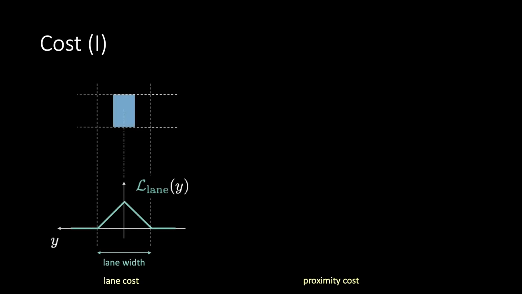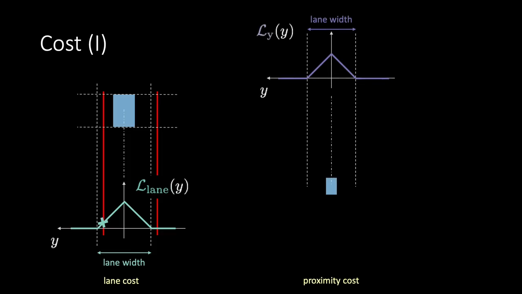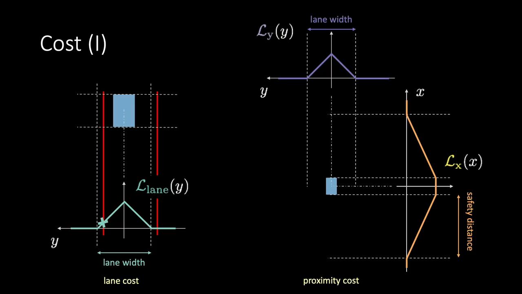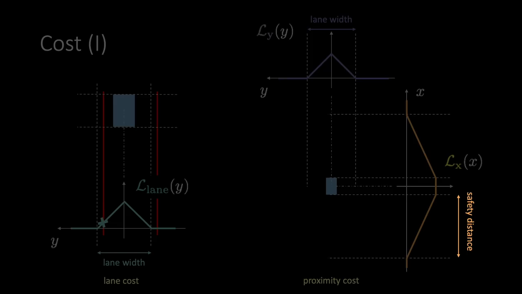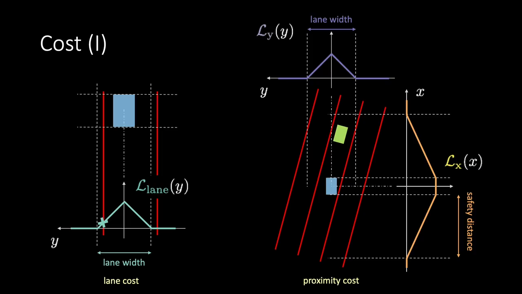Let's start with the lane cost. Here I'm showing our own vehicle in blue, and aligned to the x-axis we have a potential for the lanes, so that when we plug this into our reference on the map, the intersection of the lane with the potential is non-zero if the car is not in the center of the lane. We get this value as our cost associated to the lane. For the proximity cost we do something similar but relative to the closest car. We have a potential in the y direction and a potential in the x direction. While the y potential is fixed, the x potential changes with the velocity of our vehicle. By performing the product of the two we come up with the proximity cost. If there are multiple vehicles we just pick the maximum.